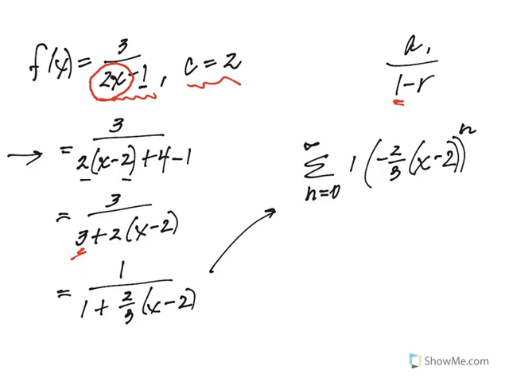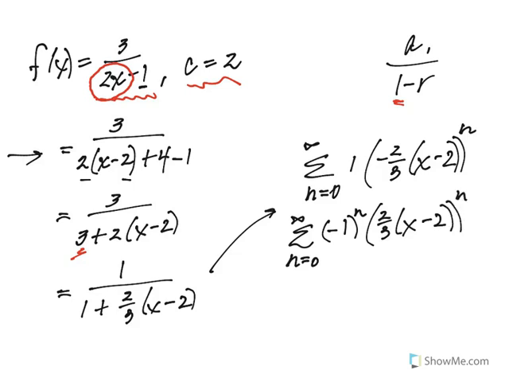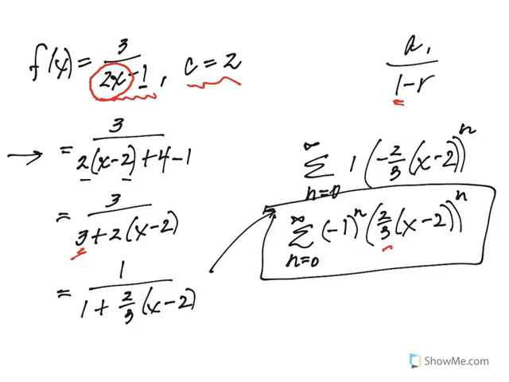And then, of course, I would like you to clean this up. So I'm going to separate the negative, the alternating part, from the rest of my a sub n. So this will be the sum from n equals 0 to infinity. Don't need to write the 1. I've got negative 1 to the n, and I've got 2/3 x minus 2, all that to the n. Now, this is my power series representation. Incidentally, what you'll notice here is that this checks. This r here is centered at positive 2. So I have a power series centered at positive 2.